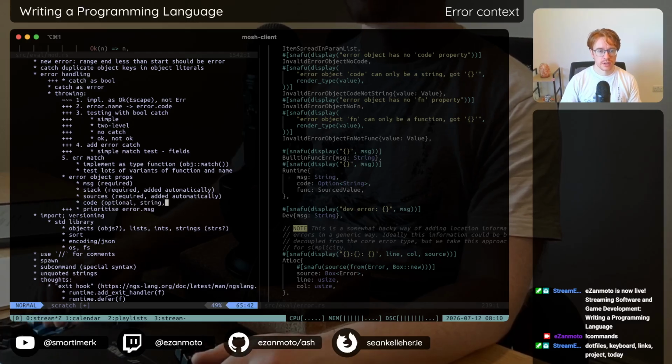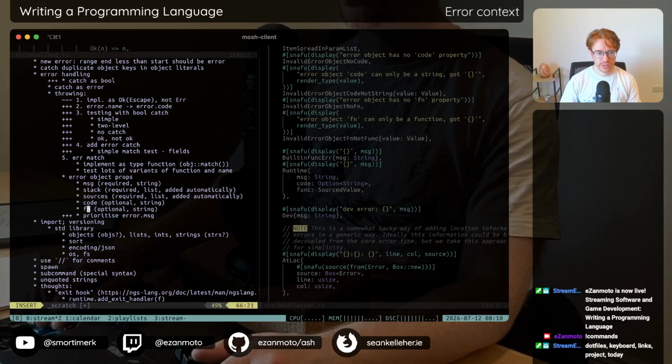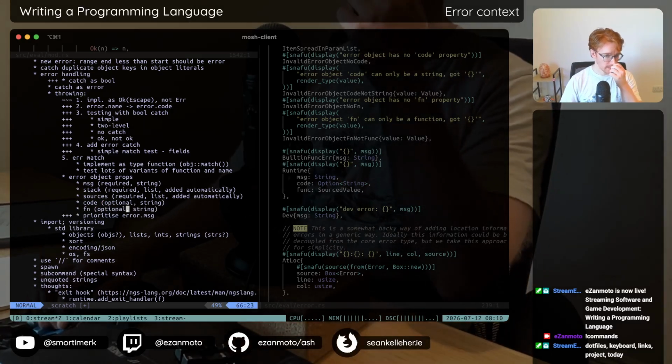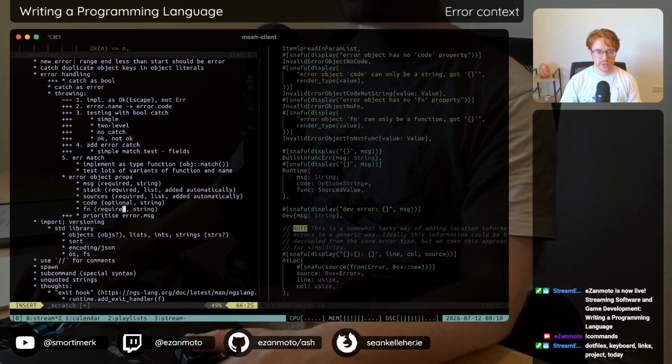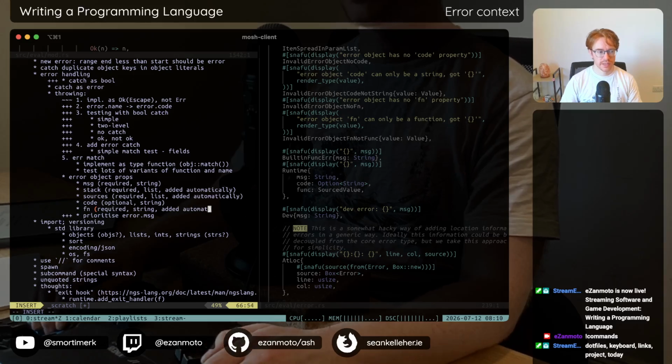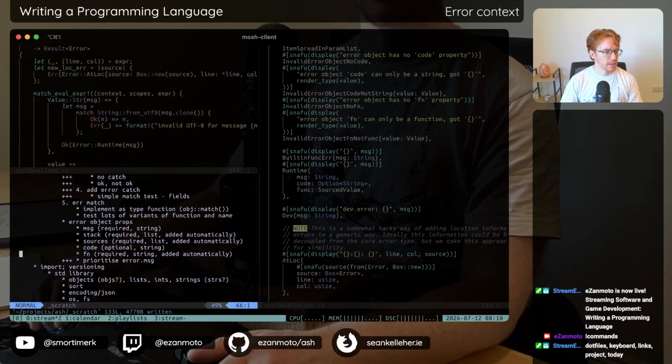And stack is also a list. Message is a string. Code is an optional string, and function is a required string but added automatically.